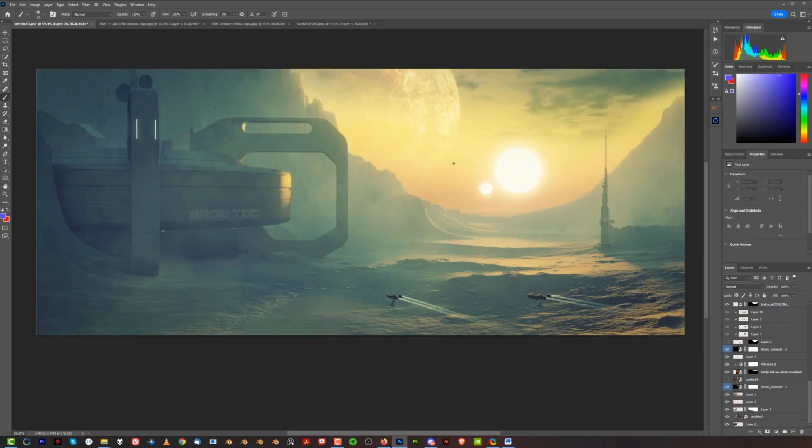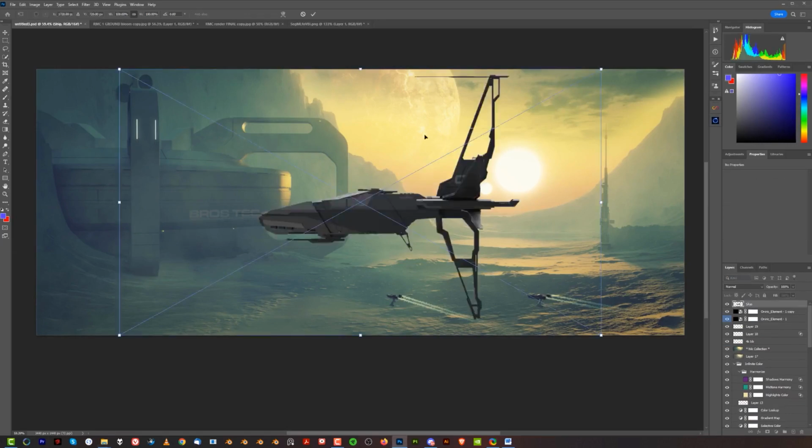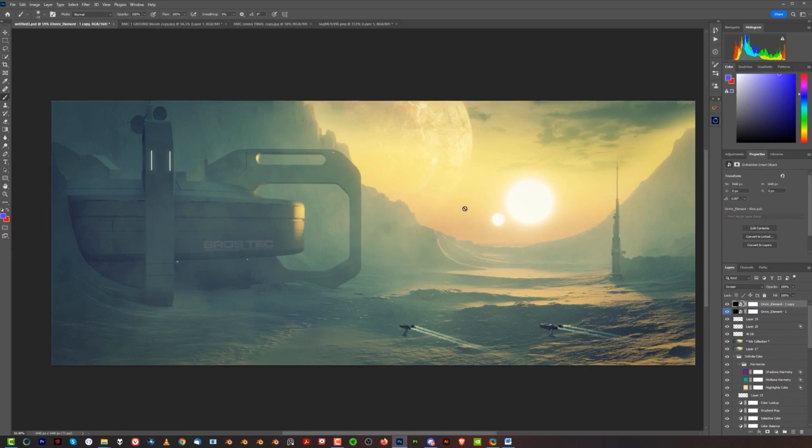Then let's talk about colors. This is really important. When you drop something into your image, like for example, I was dropping the planet, or you drop something that's of a different color or different saturation, you need to match the color. Let's say I wanted to drop something into this image like a ship, right? The second element would be color, but we're going to be talking about color, saturation, and brightness at the same time, because they're kind of related, okay? In fact, all of these elements are sort of interconnected, but let's talk about these few elements at once.